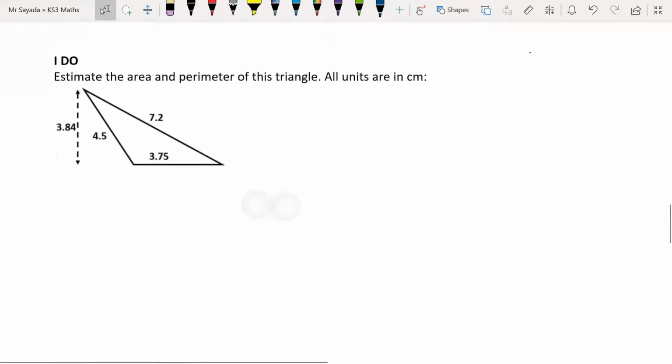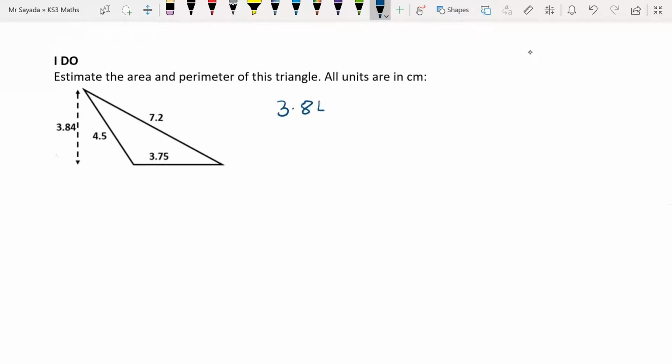Now let's do this example with a triangle instead. So I'm going to do this one fully myself. So pause the video to read the question, press play once you've read it. You should have now read this question. So the first step is exactly the same as the examples with the rectangles. The first step is just to round each number to the nearest integer. So please pause the video and round each number to the nearest integer. Press play once you're ready. You should have now rounded every number to the nearest integer.